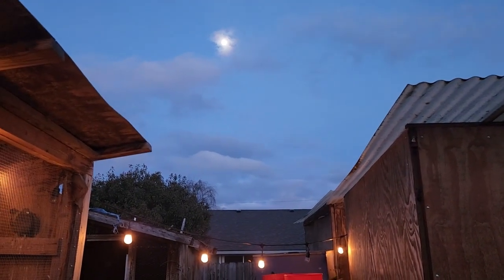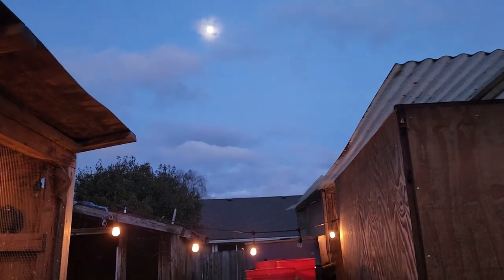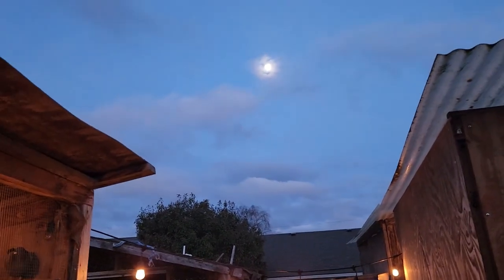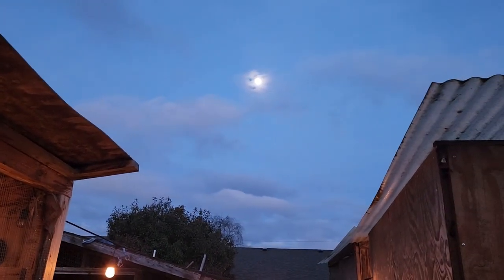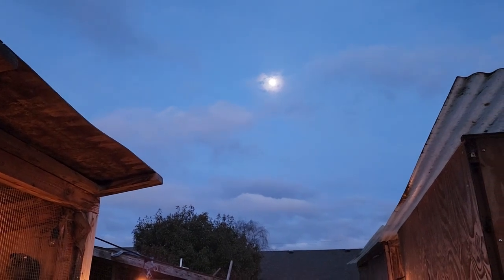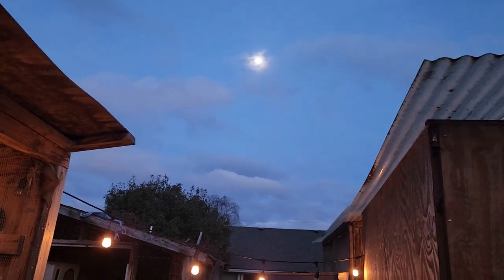Well, guys, it's almost dark. You can see the lights already showing up, and the moon has moved quite a bit. It's been about 3.5 hours since the toss. I'm still missing 9 of the 21. The first 10 came back pretty rapidly. I was ahead of them, but they weren't too far behind me. I got 2 more back, but I'm still missing 9. So that is a little concerning. It is clouding up quite a bit. Definitely a tough toss for them.